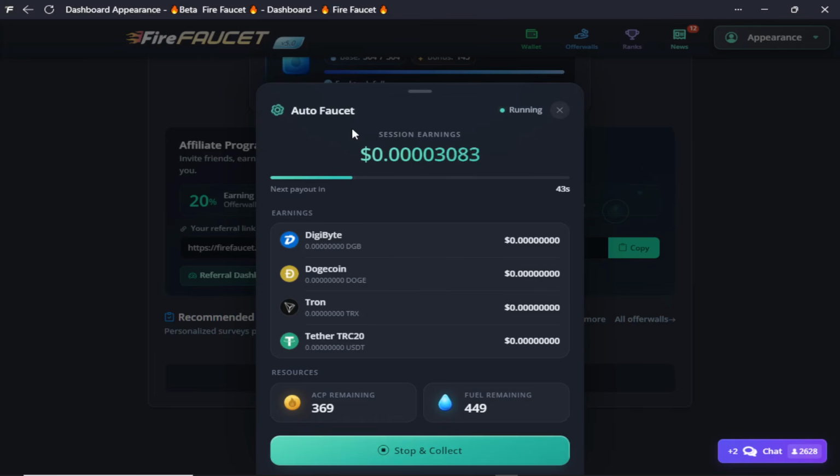Now this is a cloud miner. You don't need to be here every time and just keep the website open like that. You can do other things if you want. You can quit the website and go and do your various needs, and the website will still be running on the cloud. Now let me just make a little demonstration of that so you can see.